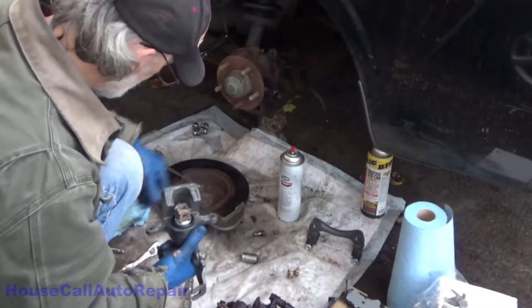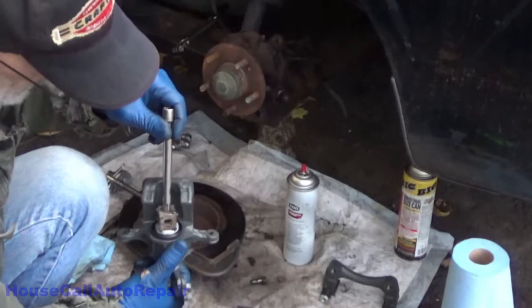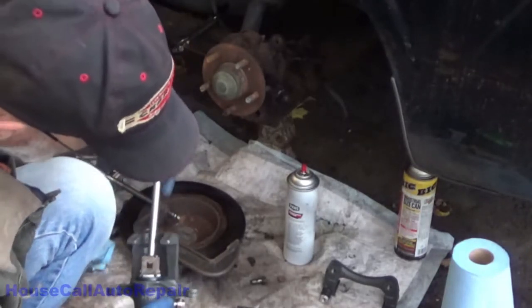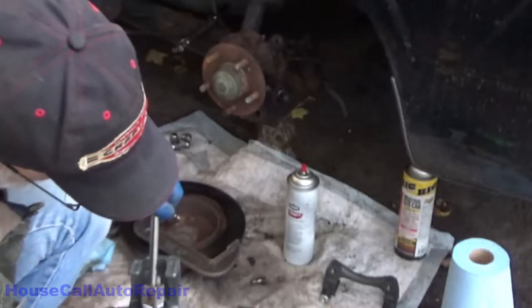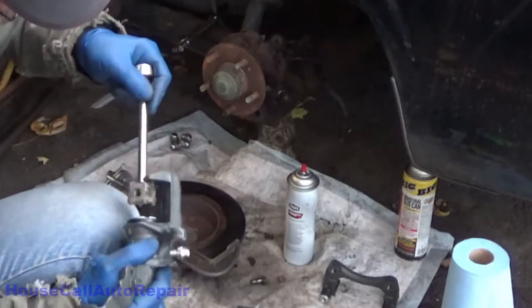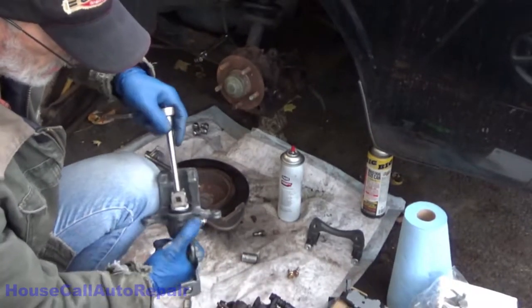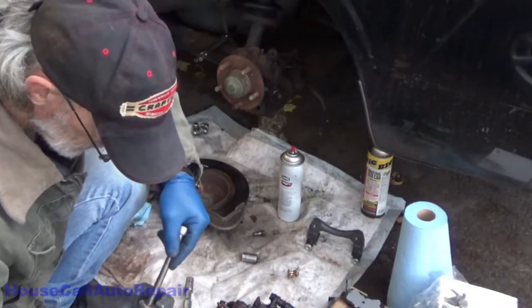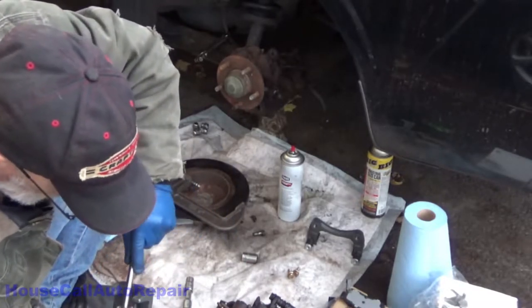Now we're going to take this, push it in there, socket, and we're going to attempt to rotate. Now that's rotating, but I don't like what it's doing to that little boot. Is going back.